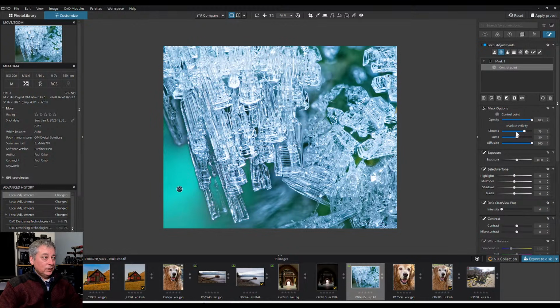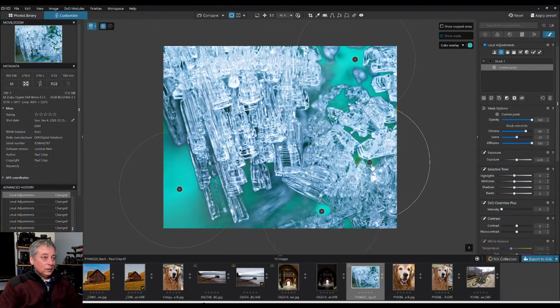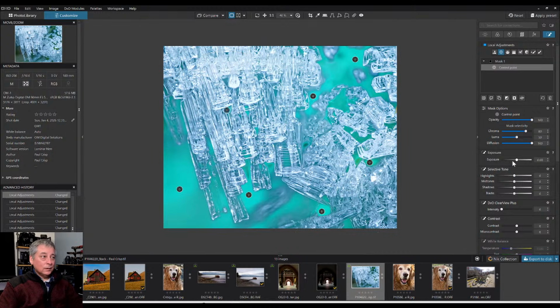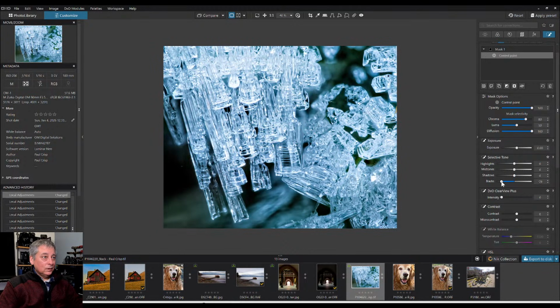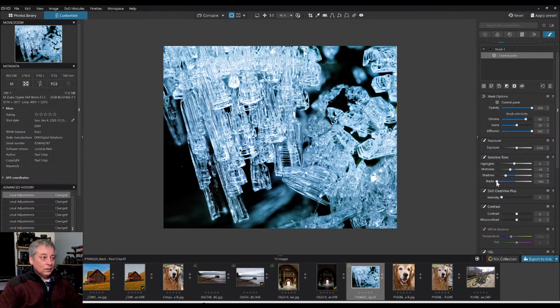So I'm going to tighten up the luma. Just hit some spots around the ice. And let's pull it in.